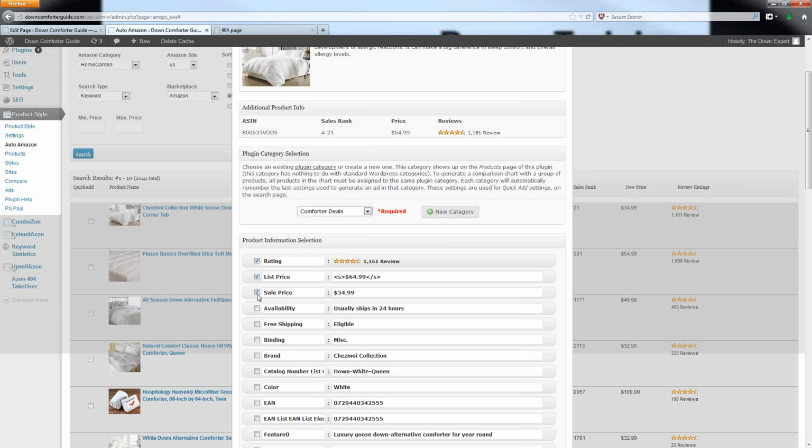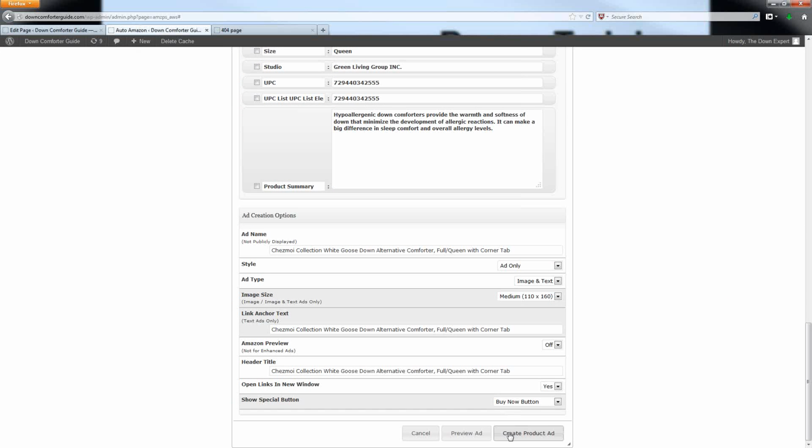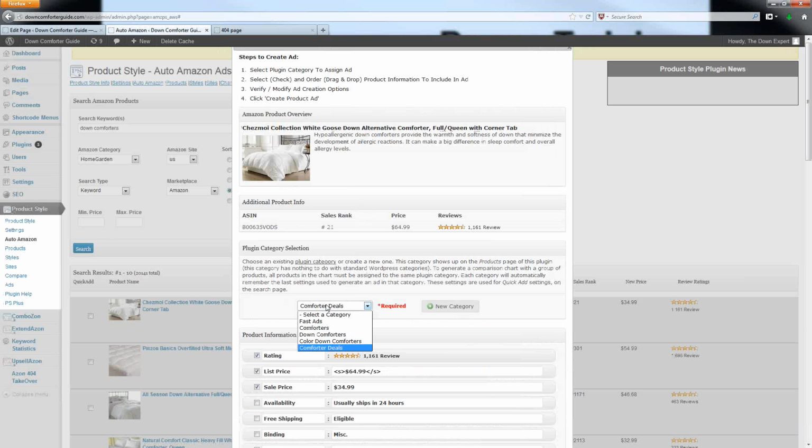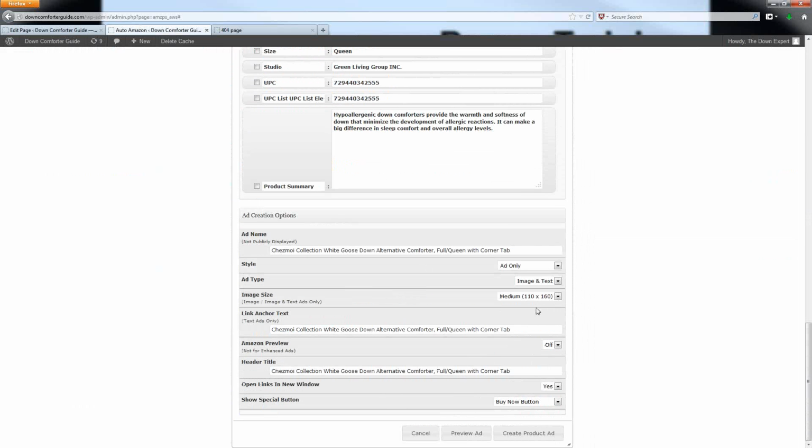So I selected these 3 because this is what I want to show with my ad. And then when I finally saved my advertisement down here, then in the future, when I go back and create more ads in this same category, it goes ahead and selects this product information for me. In addition to that, it also changes everything down at the bottom here according to the way I did it for that first product.